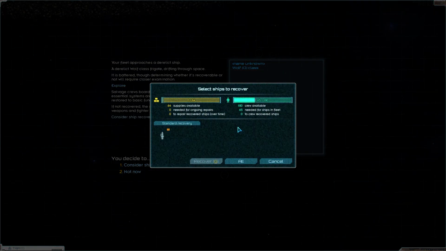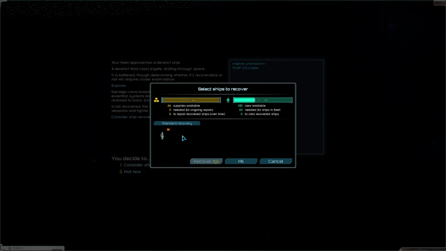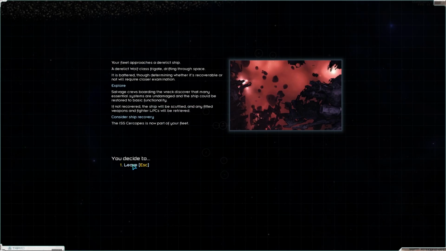Consider the recovery. It's got 3D mods. Glitched sensor array, not great. Compromised hull, also kind of bad. And degraded shields, also kind of bad, actually. But okay, deployment recovery costs and supplies. It's actually a little cheaper to recover it because it's broken. So in terms of getting it, recovering it from deployment, it's actually cheaper because it's damaged. But we're going to go with it. I will recover it. There we go.